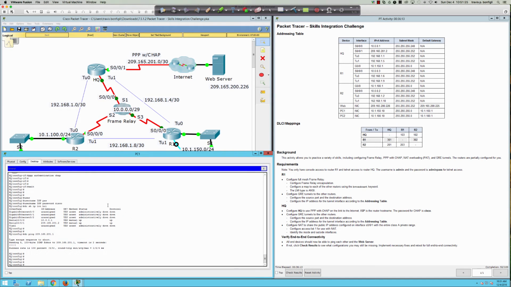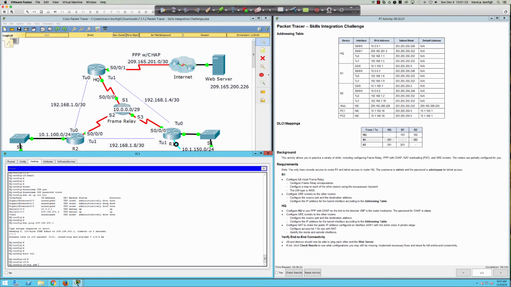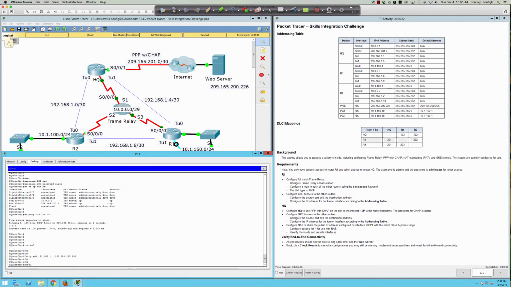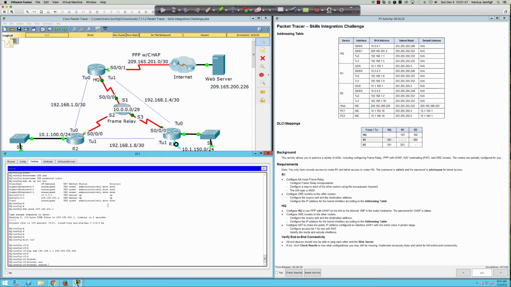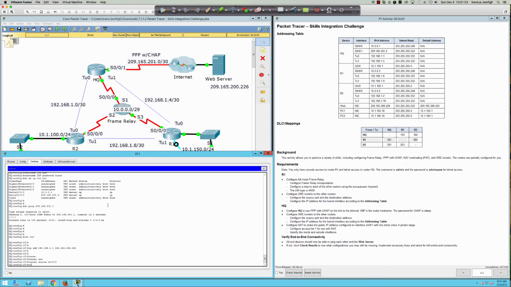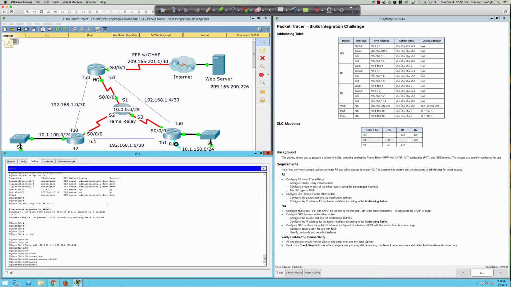So now we go back to doing some tunnels, right? So let's go ahead, interface tunnel 0, and this is the tunnel that goes to router 2. So the IP address for HQ's tunnel 0 is 192.168.1.1, and this is going to be a /30, 255.255.255.252. And again, I need to tell this virtual tunnel interface what physical interface it's going to be using, serial 0/0/0, and then I need to tell it the other end of the tunnel, the destination end. Where does the tunnel end, right? Like you go into the Holland Tunnel in New York, and the source is wherever you enter, and then the destination, right?